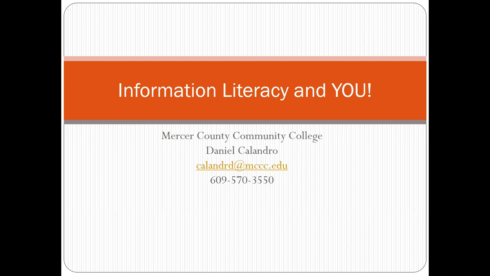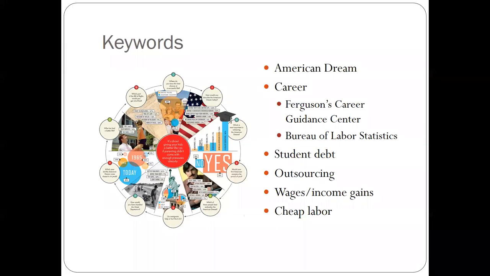Again, this is another database that you can use. You can use actually either set of keyword terms — the job title or the career that you're interested in — or the keyword terms I showed you in the first video on databases. This time, though, instead of getting articles, we are going to get books. What's nice about the eBerry database is that you guys don't have to come in and check out books — you can read them all online, full text. So I'll show you how to do that.